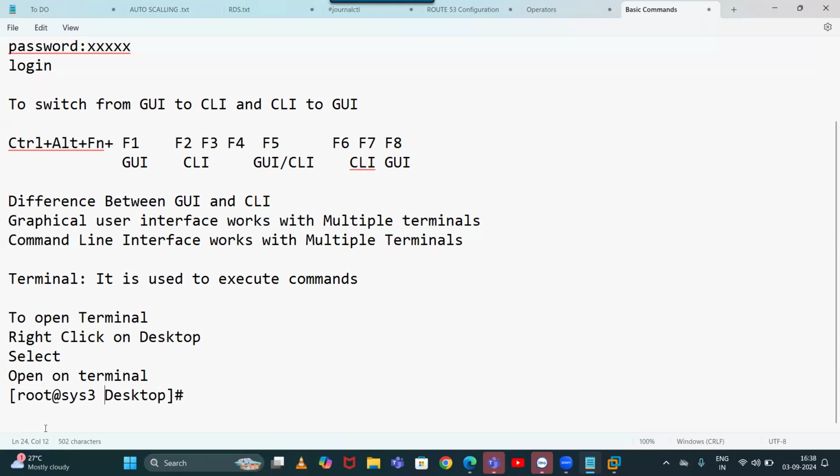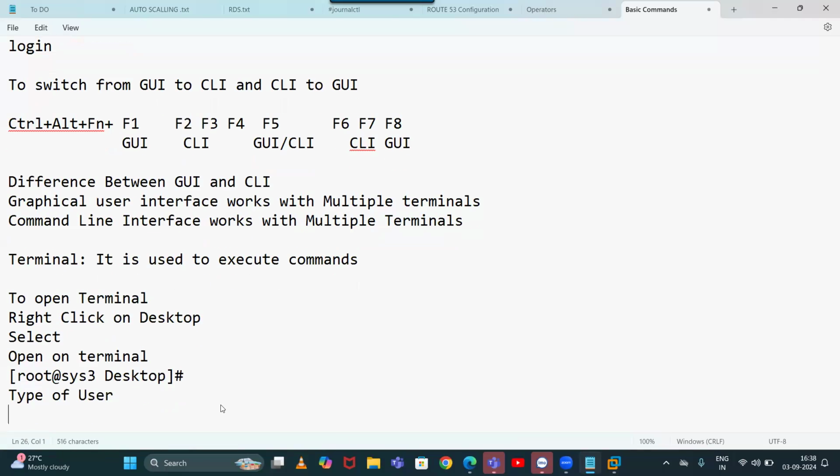We can change these three. If you log in into another user, it changes the first field name. If you change the host name, it will change the second field also. If you change into a different directory, it will change the directory information also. I will show everything practically. Now, first is type of user.